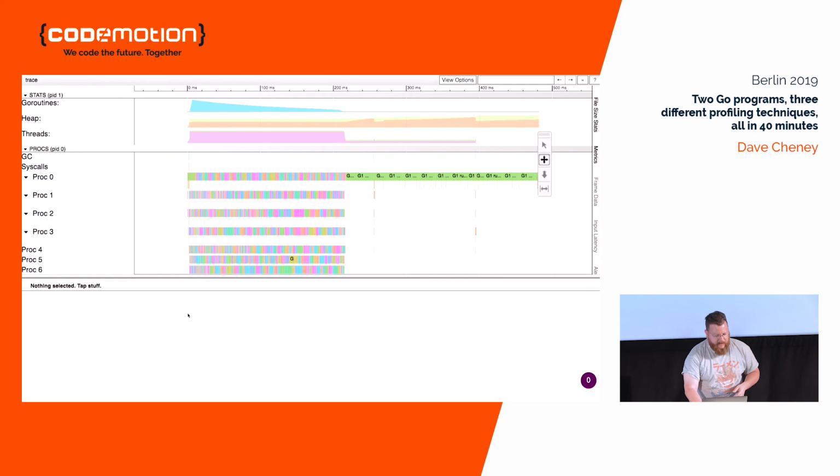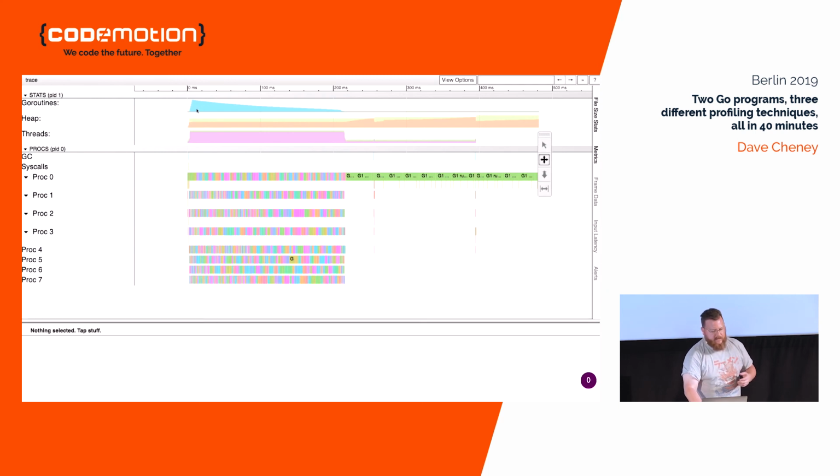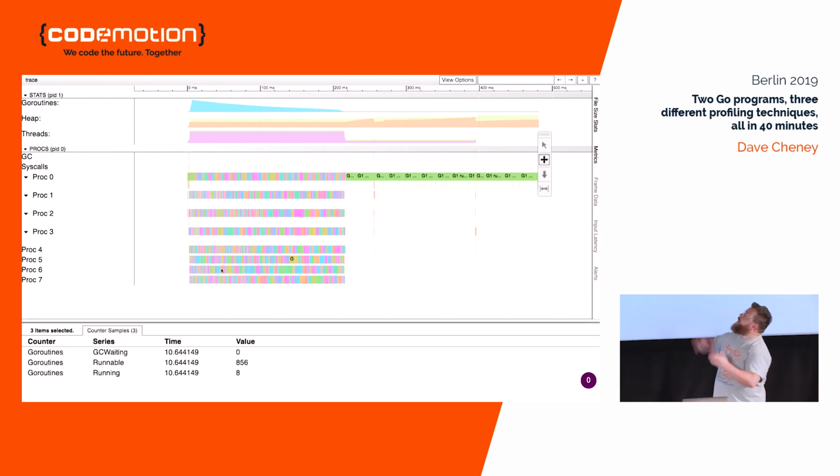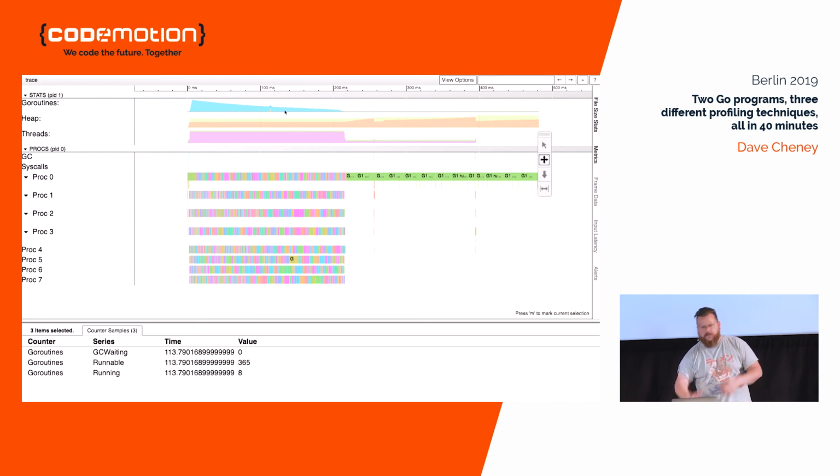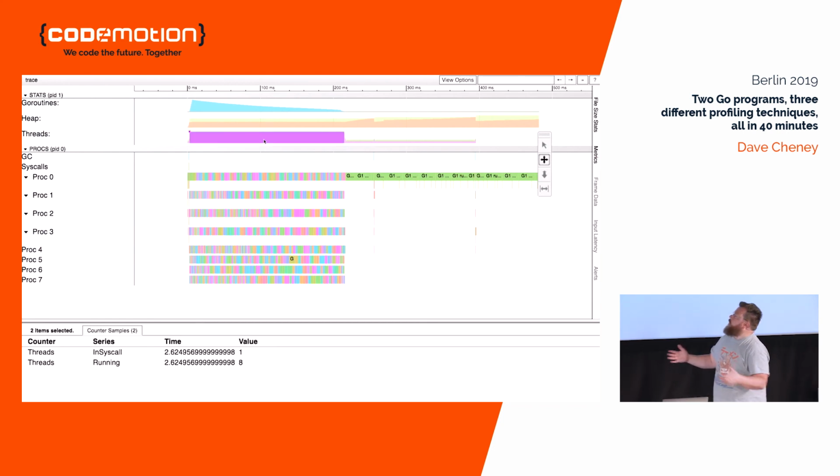And this looks like the behavior that we want. Starting at the top, we have this big backlog of Go routines. We create all the Go routines, and then we sit and wait for them to all finish. As we go down here, you can see it's trending down. We're just working through the backlog. Here, the list of threads, 8 threads busy for this whole block.